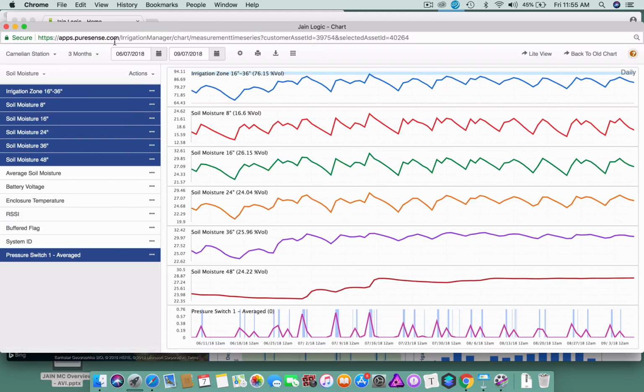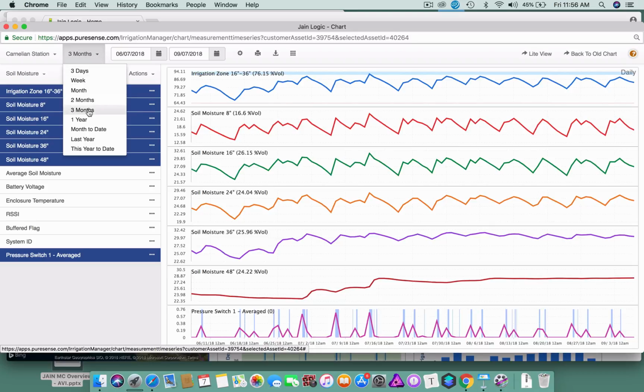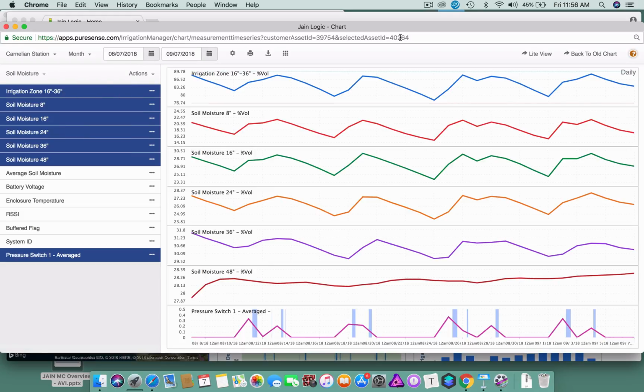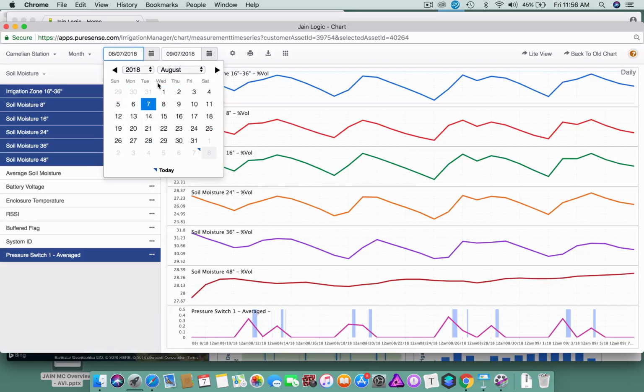The second option is to choose the date span that this chart is covering. So it defaults at the last date span you were looking at. In this case, it was 3 months. But if I want to pull back and look at a 1-month view, I can choose that to the past month. You can also choose a date window and put in a calendar spread. So if you wanted to look at a wider period of time, or you had a very focused period of time you wanted to look at, you can choose that here.